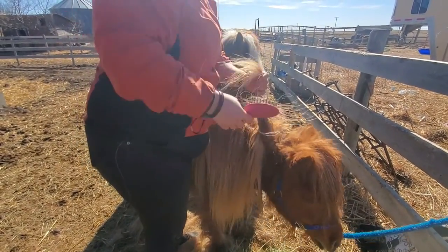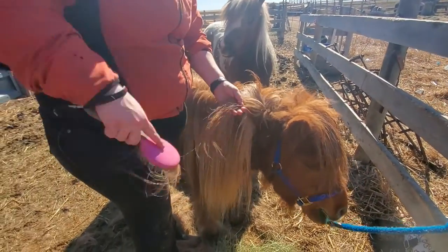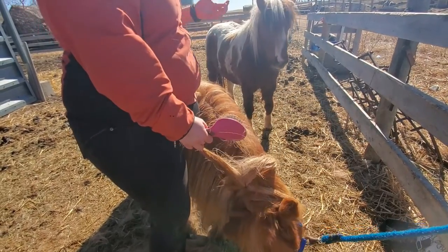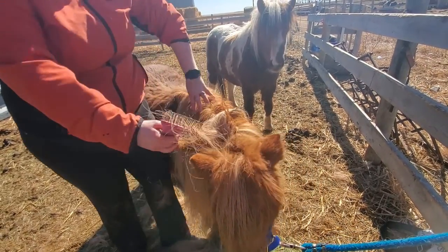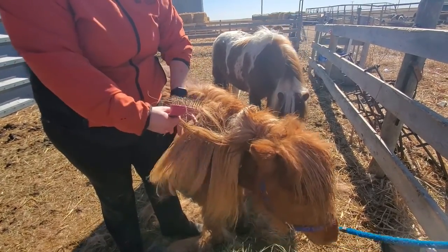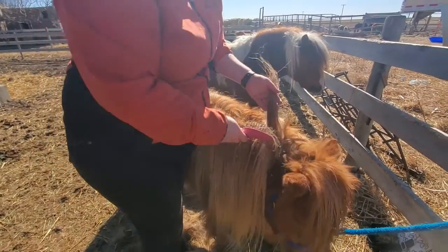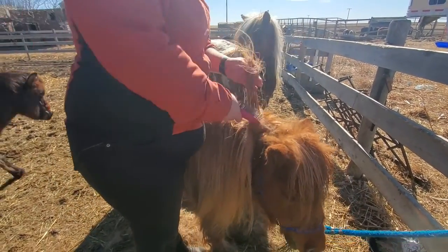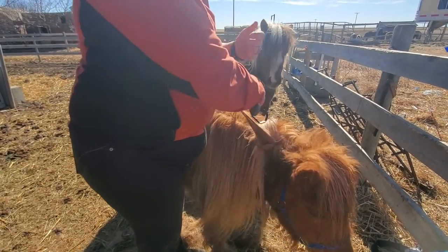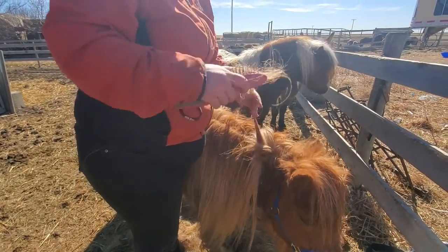Is there any specific spot on the horse that you find gets knotted up the worst? So, knotted or rubbed, depending on their feed situation, is right here. I know my mare had rubbed off probably a good portion of it one time. So I had to shave it all to make it look a little nicer. But it grew back even thicker though.